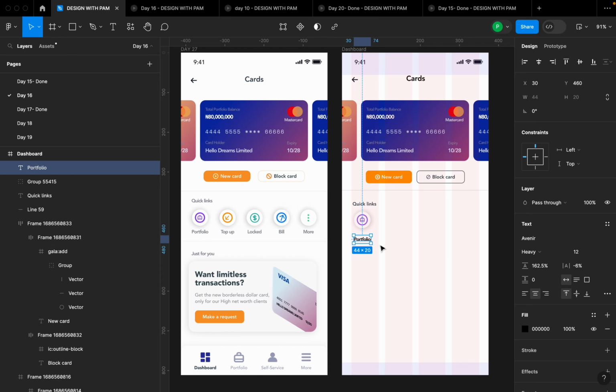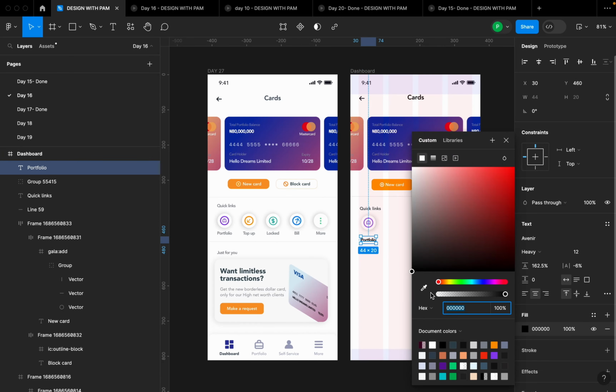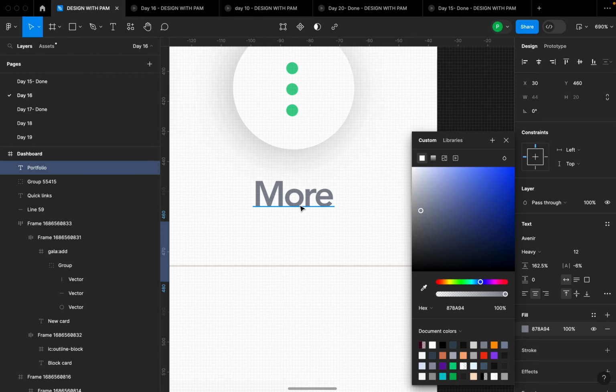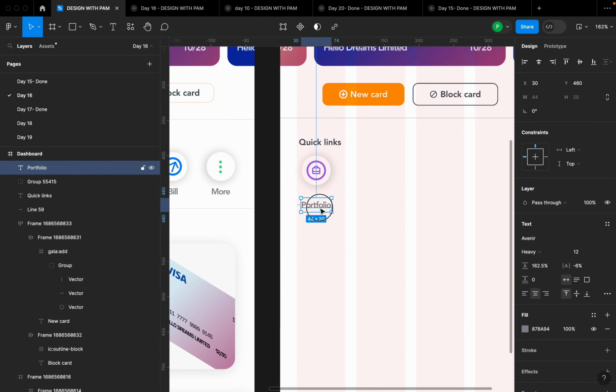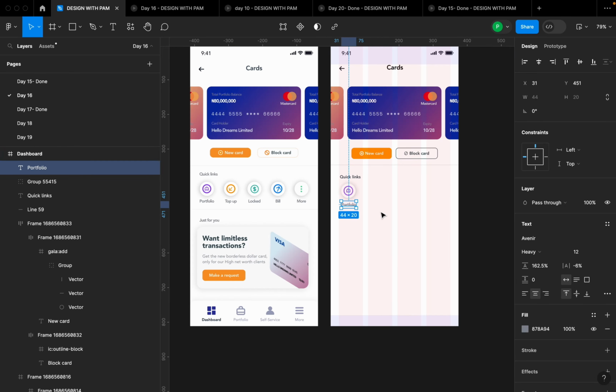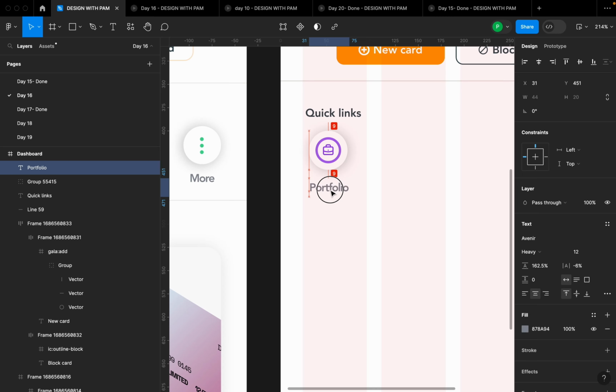I use colors, text sizes, text font, weight, and all of that to portray message and importance. I've already used black up here, so it's very visible. I also use some shade of black here and it's visible, but I don't want it to be competing with another thing. So I'm going to use a different color here. I also want it to be on its own class of importance. Yes, it's important, so I'm leaving it at font 12, and I'm also leaving it at heavy because I want you to notice the portfolio text here.